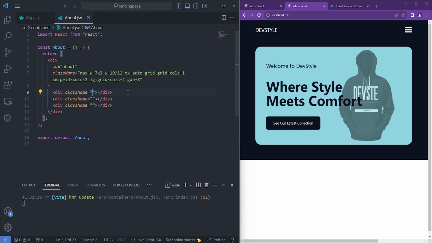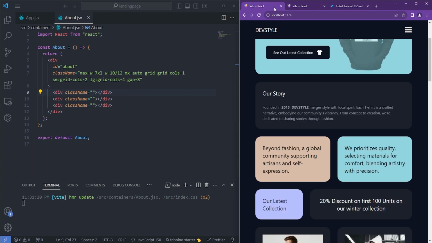So inside the first div, for the small device it will be 1, but in comparison it takes 2 grids. So what I'm going to do is, on small devices, column span will be 2.